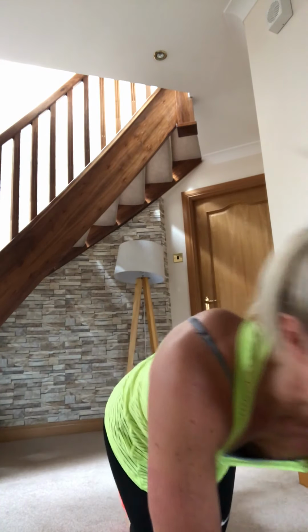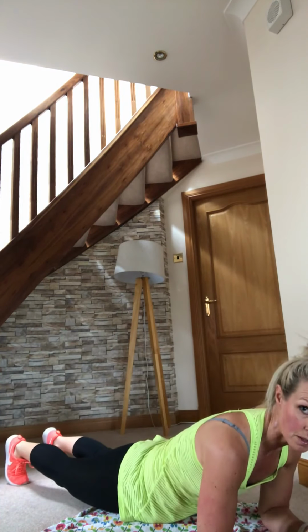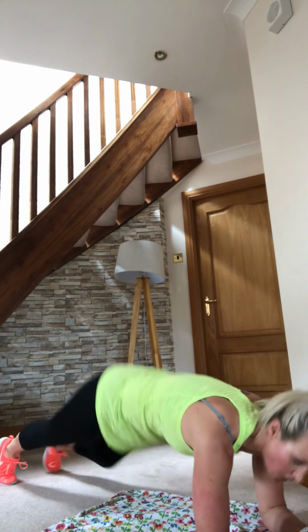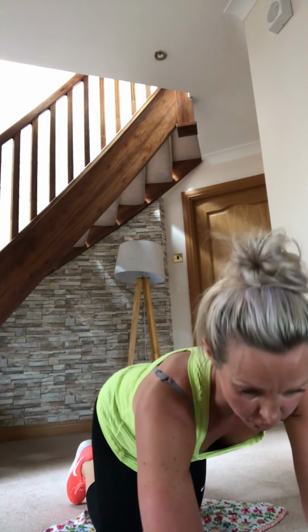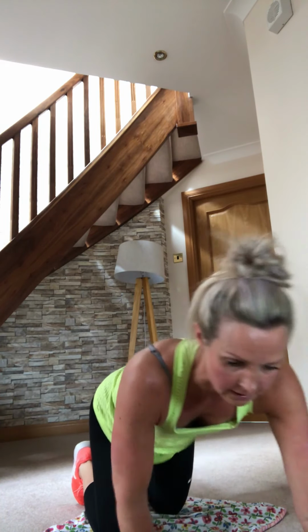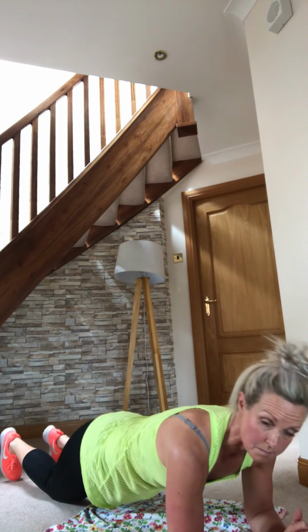Onto the plank. Have a wipe down, have a drink. So, more plank. On the elbows. Knees or toes, body long. Okay, so knee taps wide or foot taps wide. Ready. First of all, elbow under shoulder, body long.